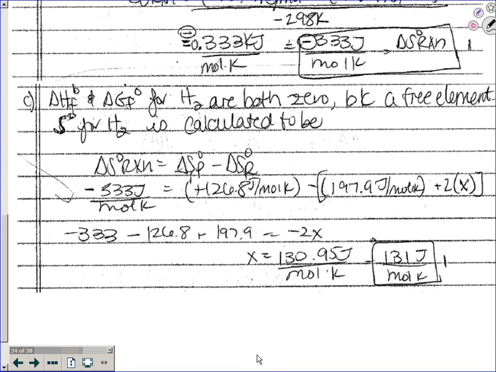But then after that, you had to find delta H, delta G, and S for the free element H2. So you had to go about it a different way because you already knew the zeros for the H and G. So that's kind of what I stated up there. Since you then had the delta S and you had pieces of products and reactants, you had to solve for 2x, right? Note there were two hydrogens here. That was a common mistake people make. So when you're solving for this, negative 333, which you got previously, isolating the x, divide by negative 2, you should get positive 131 joules per mole K. Cool?